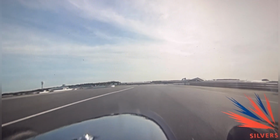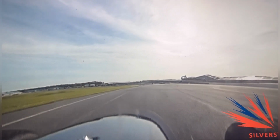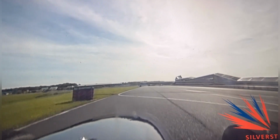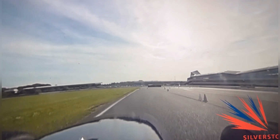There was a lot of traffic, and obviously it's not go-karting. You can't just dive up the inside and overtake people. There were quite strict rules about where you can overtake, and because it's a time session, you're not actually racing each other. They wouldn't let you race each other. You can overtake, but they don't want you to dive bomb people and damage the machinery and cause a nasty accident.